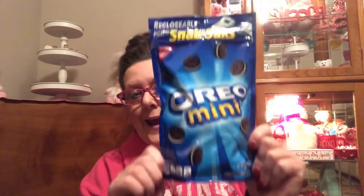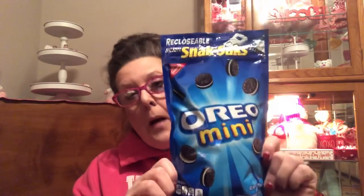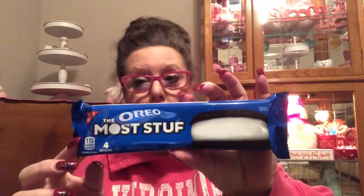They have the Oreo Mini Snack Sacks — these are the full-size eight-ounce bags, not the little bitty ones. Expiration date is June of 2020, so that's probably why they're at Dollar Tree. I did grab three because the little mini Oreos are just as good as the big ones. I also found something I've never seen before — the Oreo Most Stuffed. Beyond the regular and double-stuffed, this has got to be gargantuan cream. I thought it was kind of cool — great idea for an Easter basket.